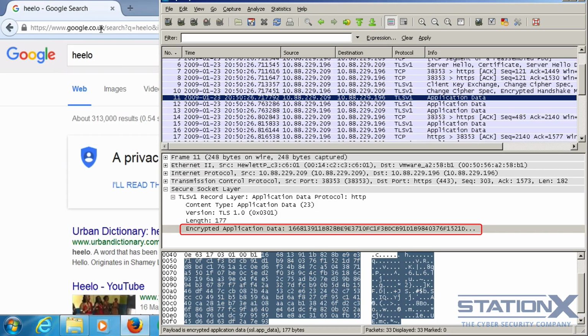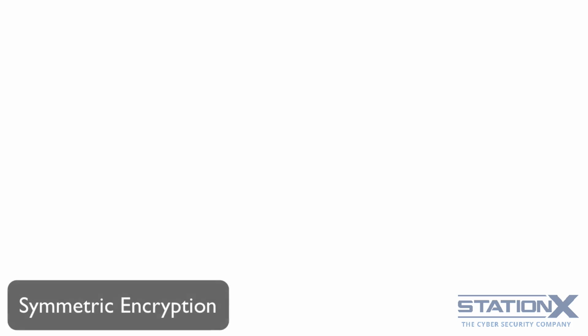So you see, this is google.co.uk. Anybody who's sat between me and Google would only know that I was going to Google. They would not know what I was searching for, because this is end-to-end encryption between my browser's application and the server.